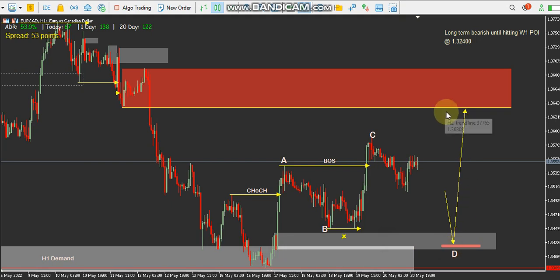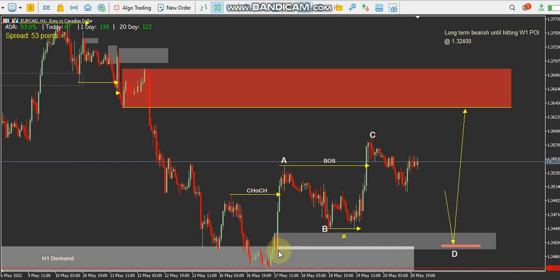But in the long term, if you look at your 1 week chart, it's bearish. So I would like to take this as a pullback to the upside until it hits into this supply zone, then it continues going down. If you look at your D1 chart, you will see that there is a lot of imbalance here, and this is the point where the imbalance is going to be filled. So I expect the price to react from here and then to continue going down.